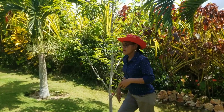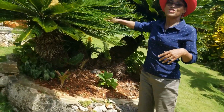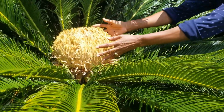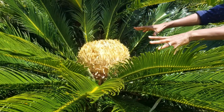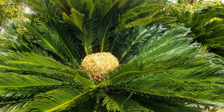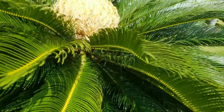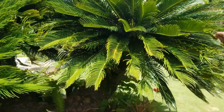Lovely fruit. And moving on to the sago. Oh, there is an awesome sight here in the sago to show. This is a female plant entering its reproductive phase. So this big ball is where the seeds will be formed. It takes a while for the seeds to mature, and I'll be keeping a very close eye on this because I want some seeds to propagate more sagos. There's another plant in this group of 3 sagos that is also entering its reproductive phase. I'm keeping a photo record of this so I can bring you a video on the reproductive phase of sago palms.